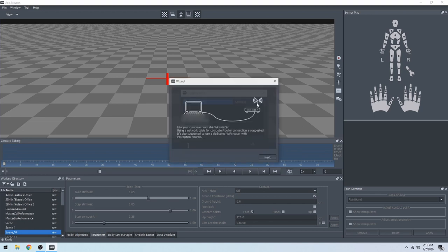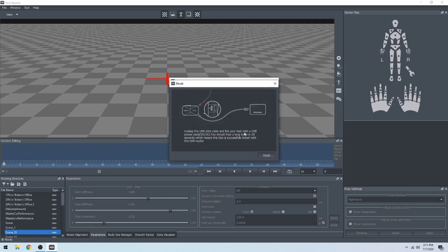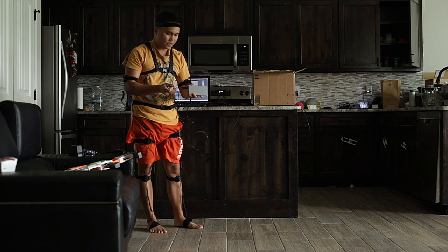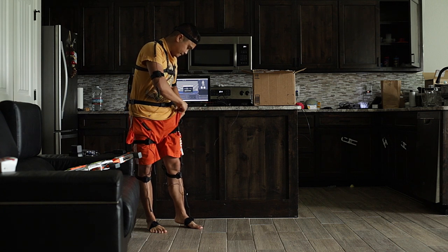So press setup, next, and it's gonna look for all the SSIDs around the area. Now for right now, the Perception Neuron version 2 can only connect to 2.4 gigahertz Wi-Fi, so 5 gigahertz will not work. So let's go ahead and go with this, and then we're gonna type the password in. Justin Bieber's birthday. All right, now it says, unplug the USB cable and link your hub with a USB power pack. Okay, so now the power pack comes into play. We're gonna have this, I'm gonna turn it on. I'm gonna put it in my pocket.